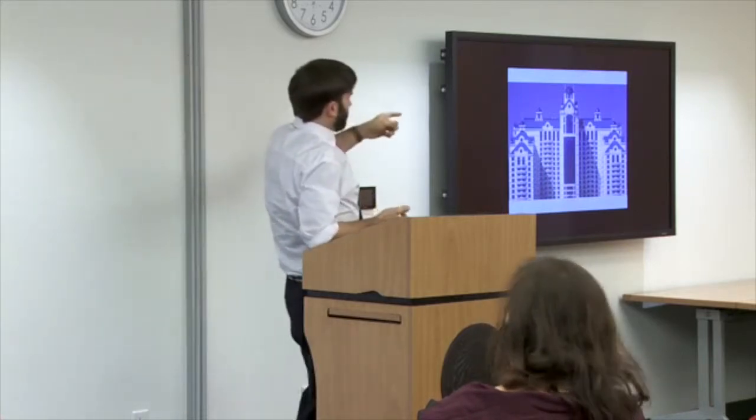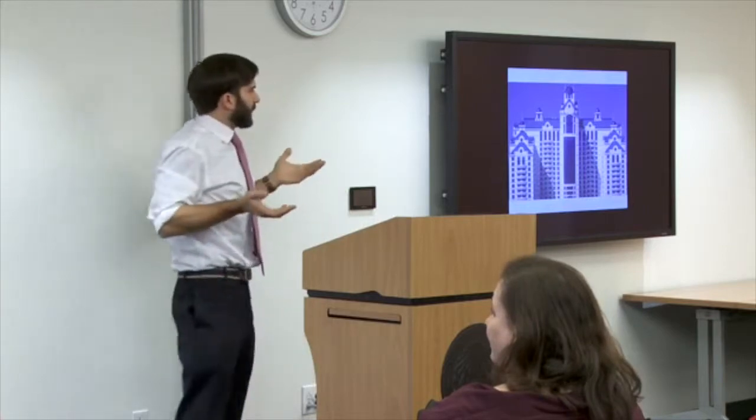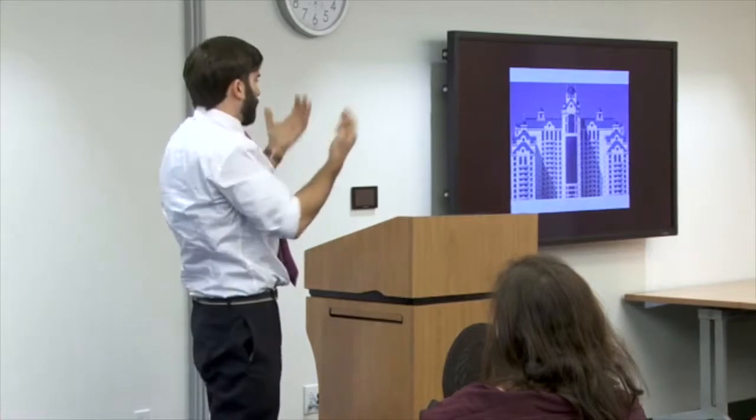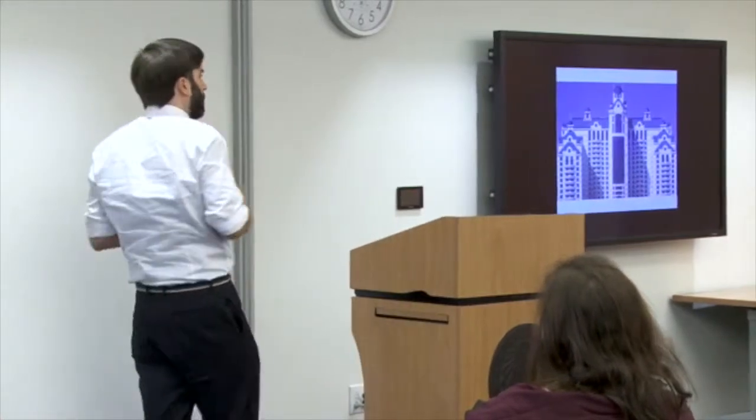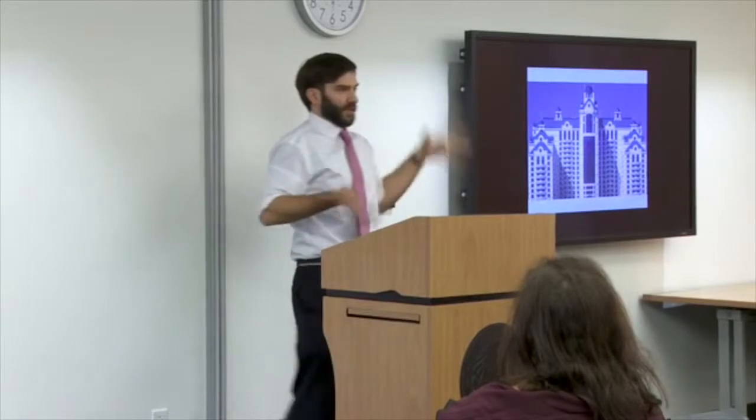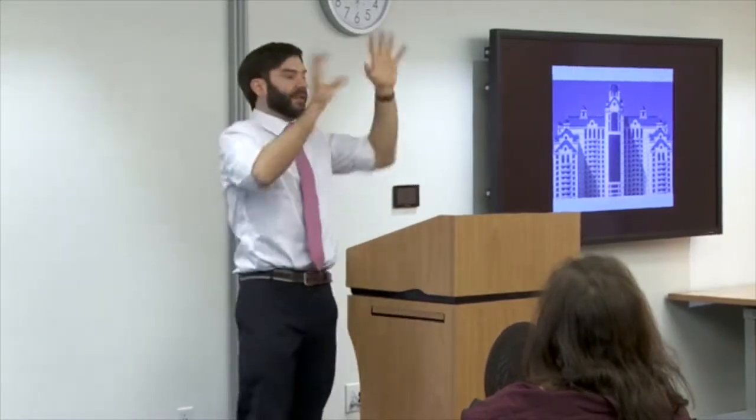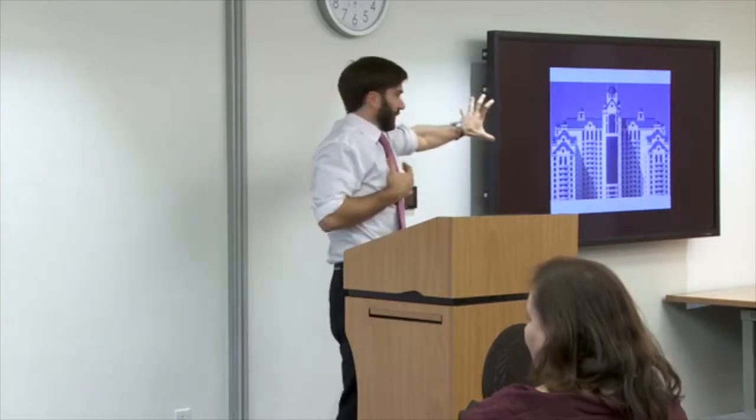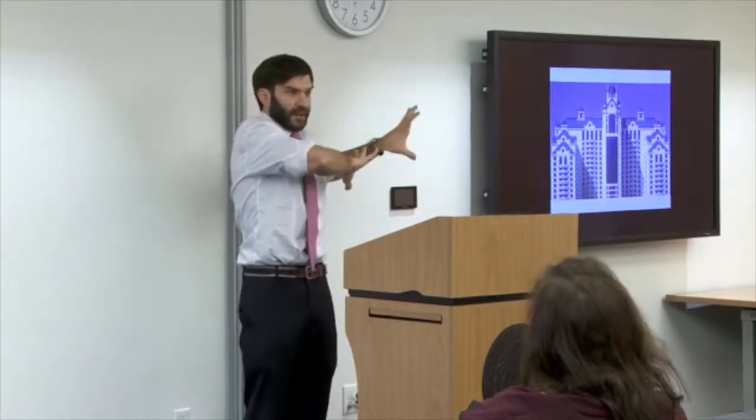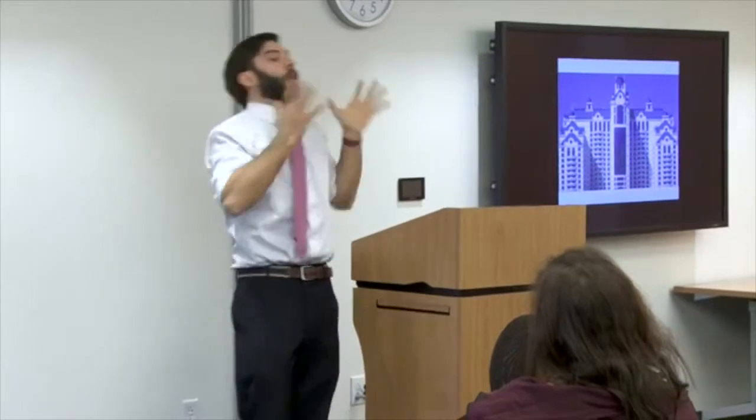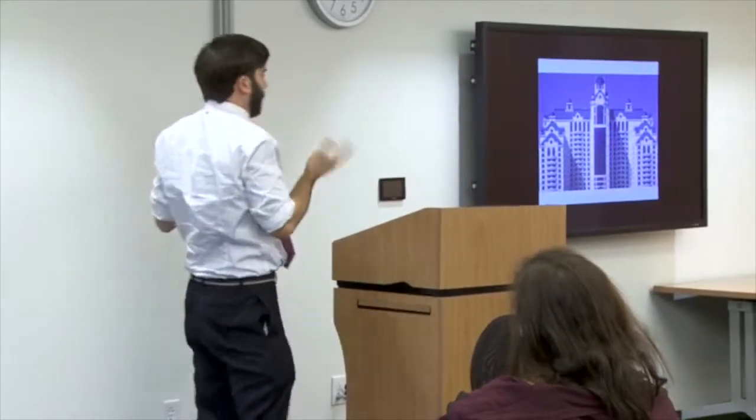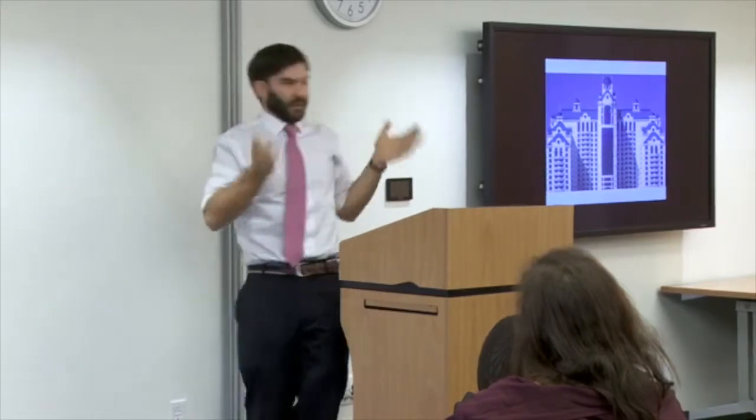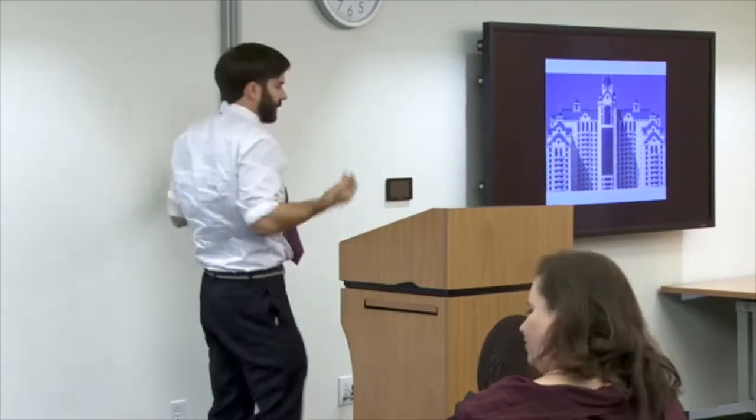So before I can study learning, I have to study these other things to see what role they have, kind of addition by subtraction. So if I can find these things, then what I'm left with, I can say this is learning. So here's Massachusetts, and I just want to briefly go over the elements that sometimes affect the decision making in Massachusetts. So Massachusetts decides to build casinos. I imagine it probably had something to do with the fact that there's two casinos in Connecticut drawing people from Massachusetts down there. So this would be called diffusion by competition, right? So the policy did diffuse, but it was because of competition. So of course, this also involves learning because I'm sure, or I would hope, that Massachusetts when they build these casinos, when they wrote the statute, would look into how did Connecticut do it? Did they do it right? Did they do it wrong? So it's all intertwined.